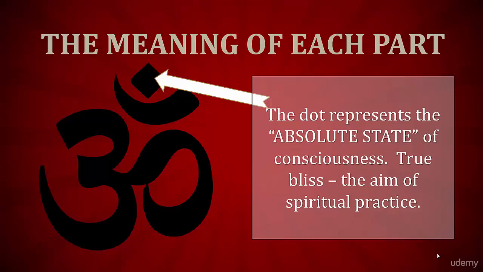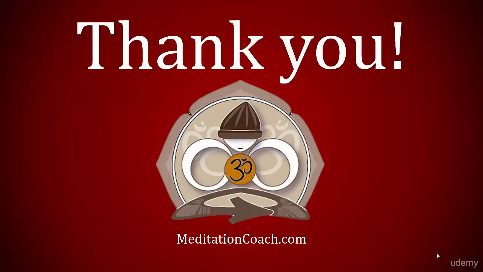And so the idea of spiritual practice is to try to use the 3 states of consciousness that we have, and to use those to transcend illusion so that we can actually reach the absolute state, the state of bliss or the state of oneness. I hope this little presentation on the different shapes and curves in the Ohm symbol helps you understand the true meaning of this very common and prevalent symbol.